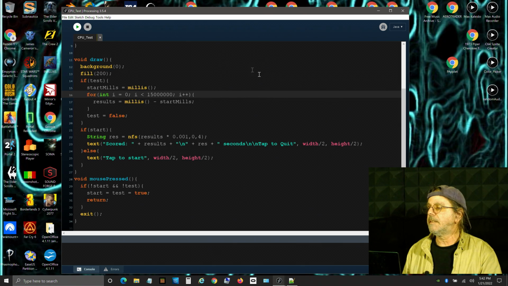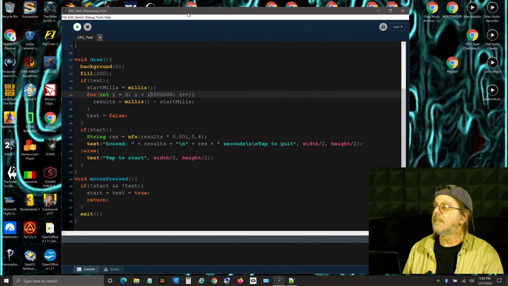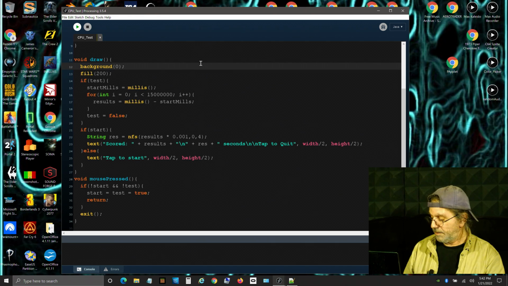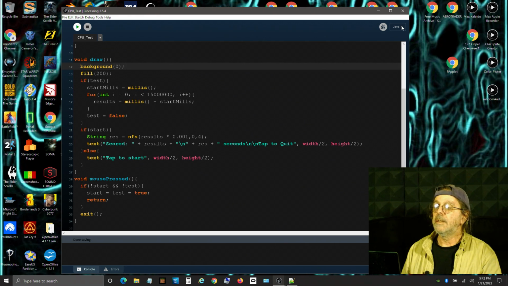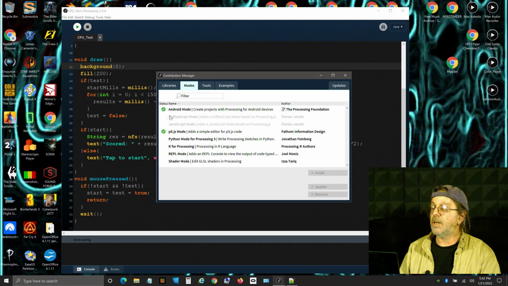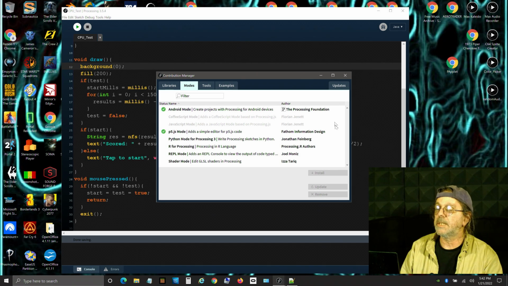To do an Android device, there isn't a whole lot to it. First off, you want to save what you've been doing, Control S. Then over here on this side of your editing window, there's a little tab with Java on it; you click on it. If you've already downloaded Android mode, you can just click on it. But if you haven't, you can go here to add mode, and then it's pretty obvious what you can add: not just P5.js, Python mode, all these extra little deals. I've never seen the shader mode. I might check that out one day.